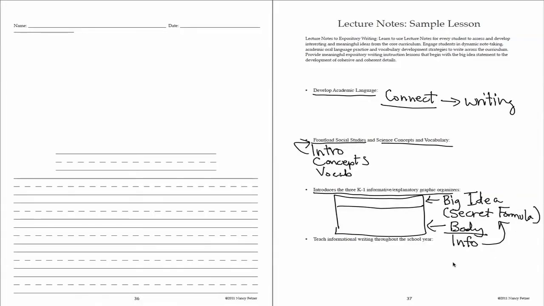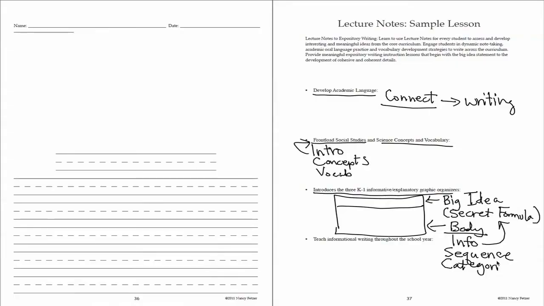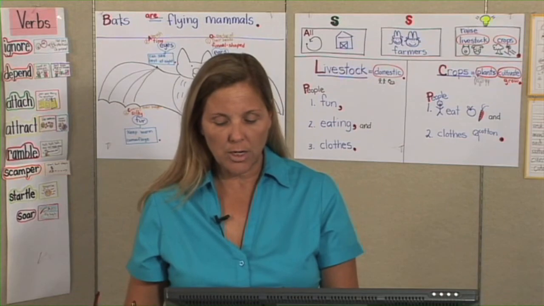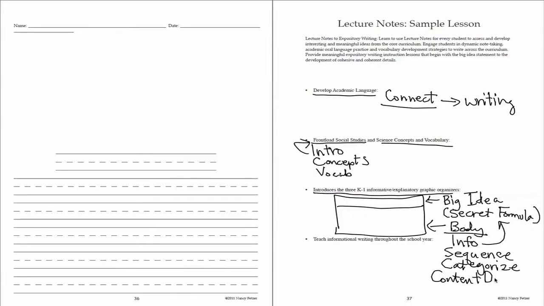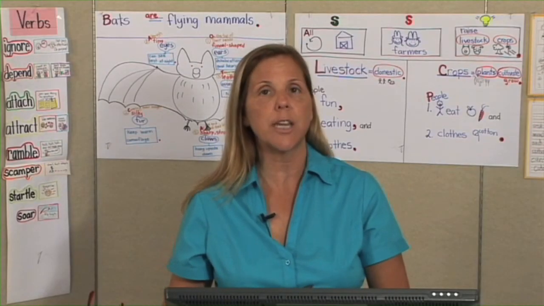What are our organizational tools when we look at these types of lecture notes? Well, one way that you'll organize is you'll sequence the information. Another way is you'll categorize it. If you need to describe the information, then what we're going to do is we're going to use the content diagrams. And that's the second activity I told you about. And that's when you need to have a description, plus you're going to have a lot of content vocabulary you need to teach the kids. So I usually use a content diagram for that.